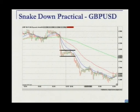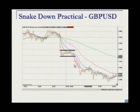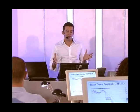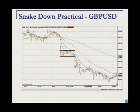It's a 60-minute chart, by the way. If you're ever using any of the more professional packages, you'll notice that we're looking at GBP, FX, and then the 60 here shows us it's on a 60-minute chart. Certainly, it's broken away from the moving averages, consolidates along, and just breaks away again. What you'll notice with currency, just as an ad lib point to this, is that they'll tend to stick when they're starting to trend in a direction. They'll tend to stick to a certain moving average. In this case, you can see it started off at the 20 at the top then. It's just sticking along, really pivoting away from that 10 and 20 period moving average.